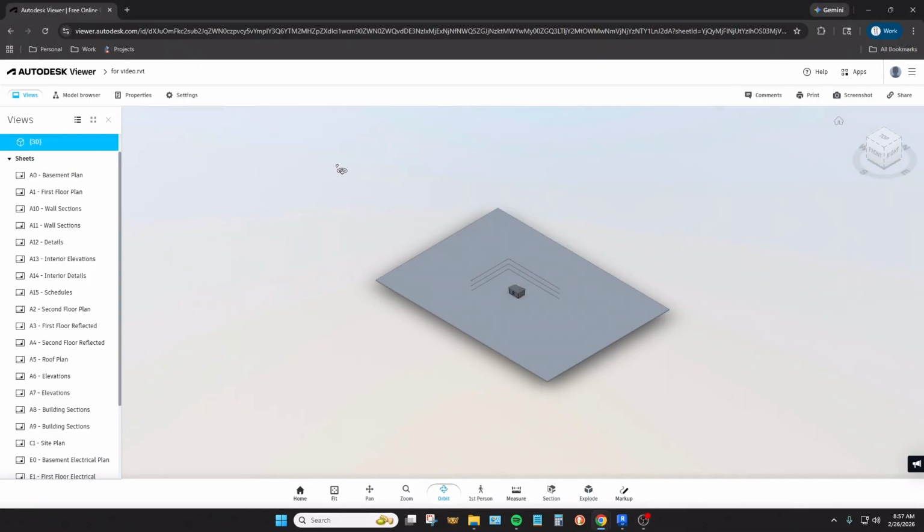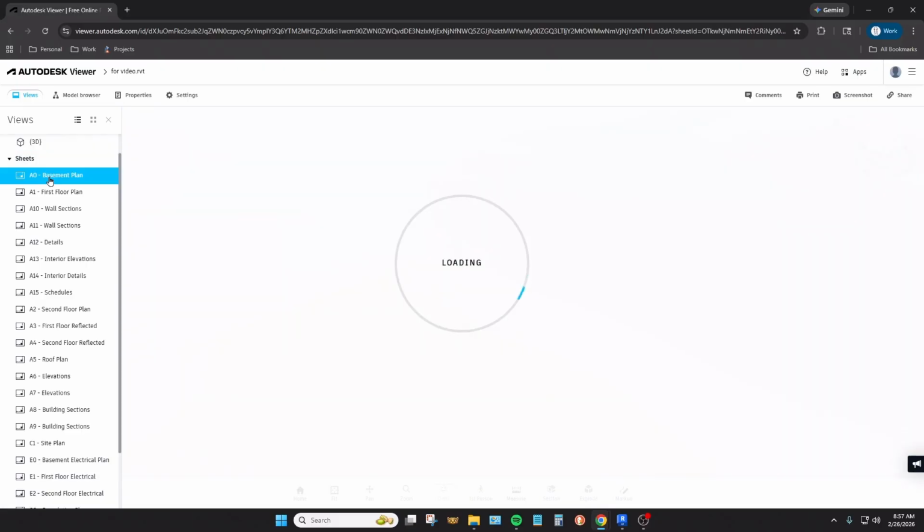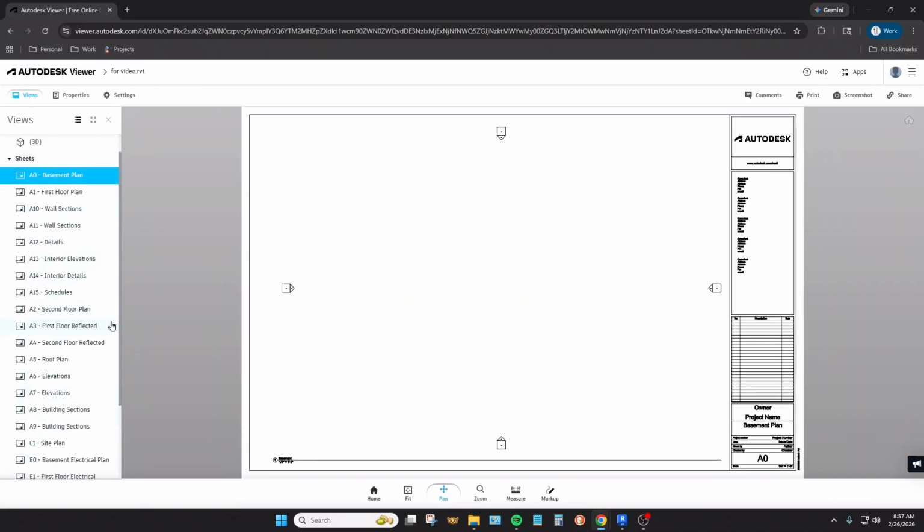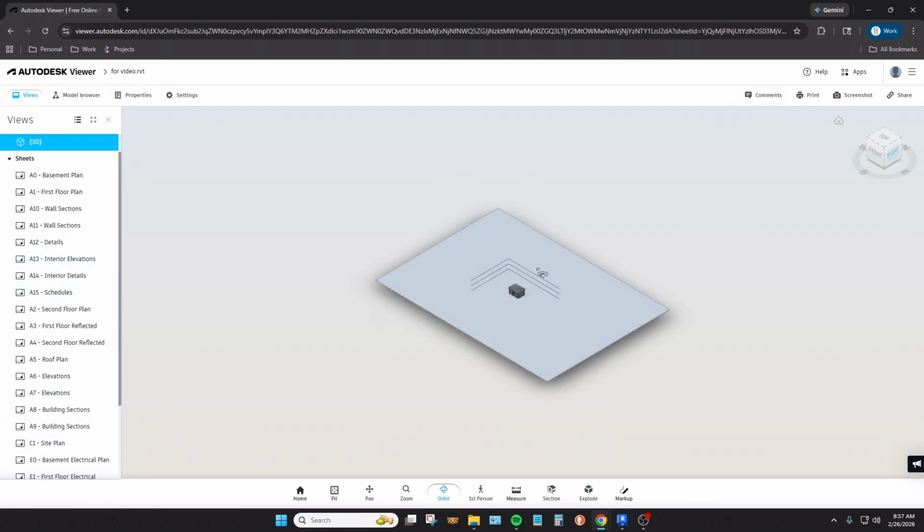On this home page, first you will be able to see the 3D view, which is the view we're in here, selected. You can also view all of the sheets by clicking on the left-hand menu. These may or may not be filled out depending on what stage of the project we are in. Back in the 3D view, you can also see here up in the upper right, there is a button to take a screenshot, as well as print view and the share button to share the link with other people.